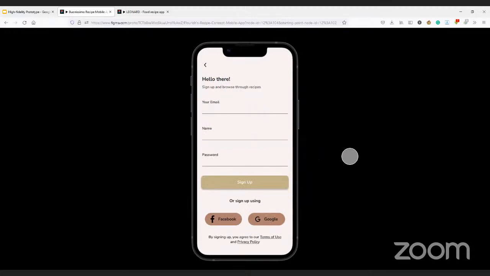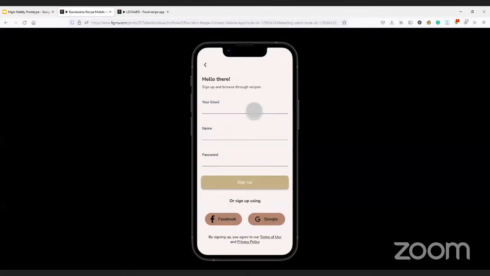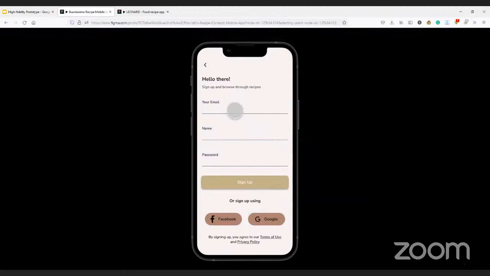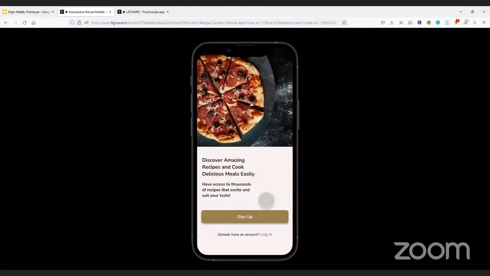And we have this. So this means that if I click on this guy or this guy or this guy, this is what happens. And then after that, I'm going to click on the sign up. Congratulations, your account has been created. Let me see if I can still go back. Perfect.